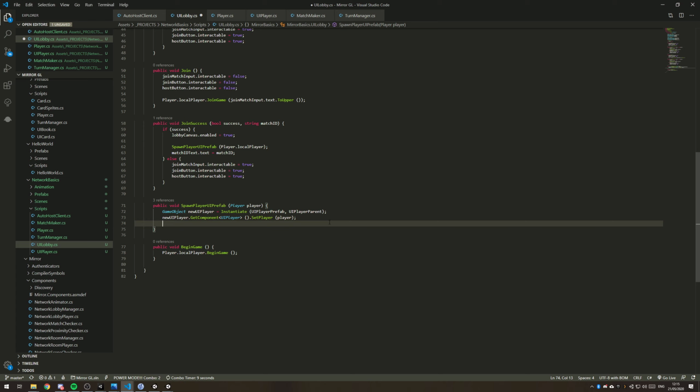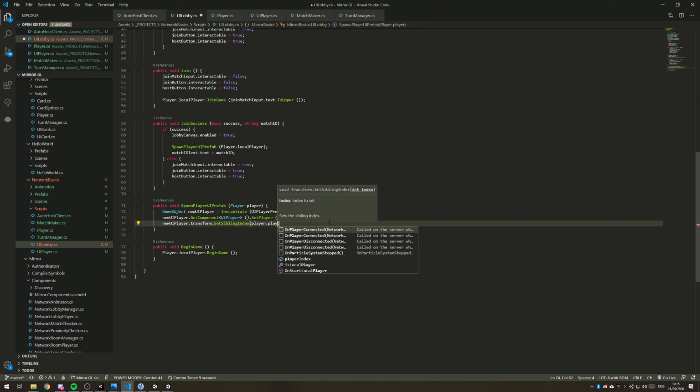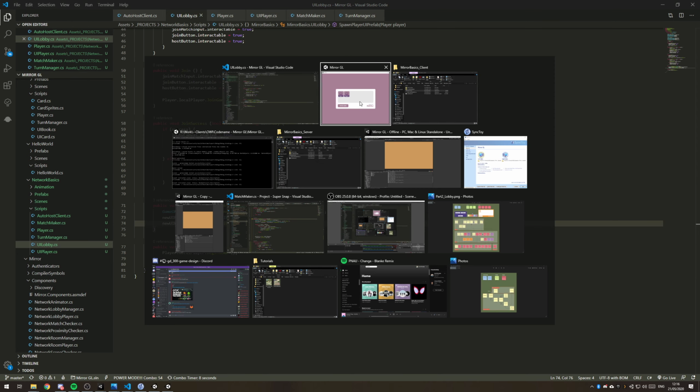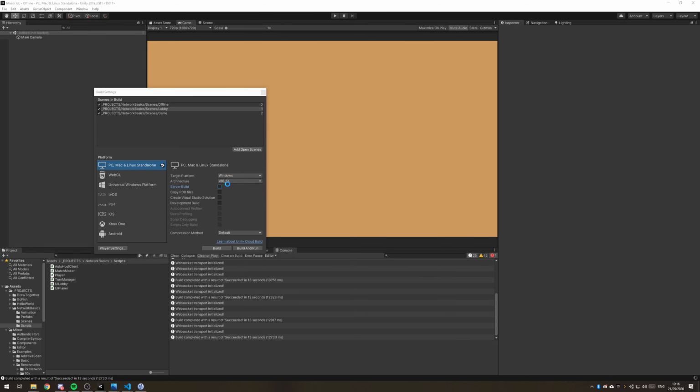So we can also just say new UI player dot transform dot set sibling index, and we're going to set it according to player dot player index minus 1, because that player index starts at 1 and we want it to then be 0 and so on. Okay.